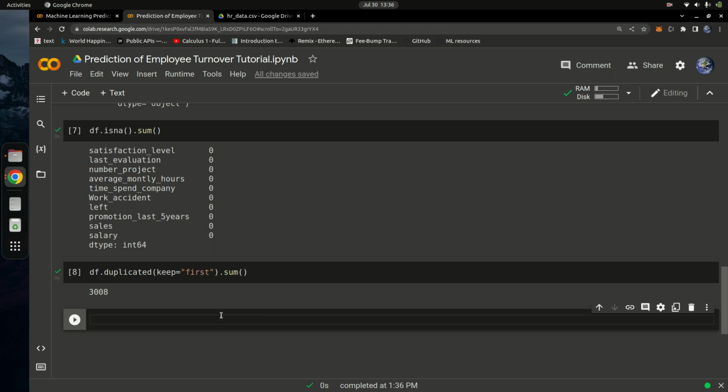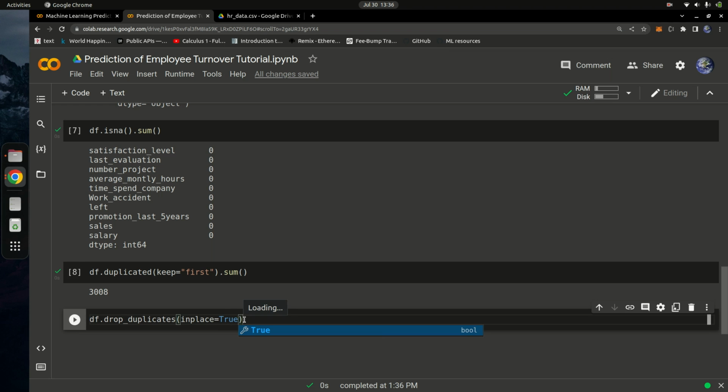To drop the duplicates, you can simply say df.drop_duplicates, and then pass in inplace, and say inplace is equal to True. So I'm going to drop them and then reassign the data back to df. That's what inplace does. And then in here you can pass in a parameter called subset.